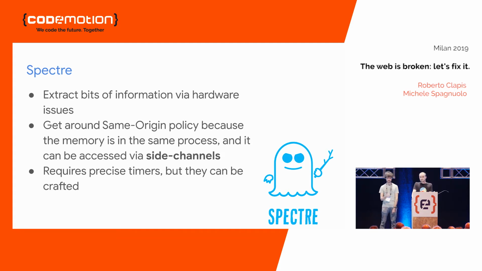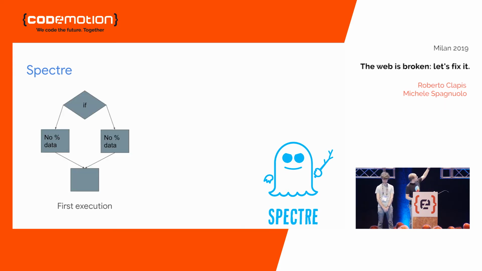Spectre is a vulnerability that we didn't expect to see exploited in the browser. We saw it. There are working exploits, and so we had to take care of this. For those who don't know, Spectre is based on the fact that your hardware tries to get so fast it predicts the future. And so when you have an if, any kind of if and for in your code, and the first execution, your hardware does not know how to predict. So it decides to just execute in a slow way.